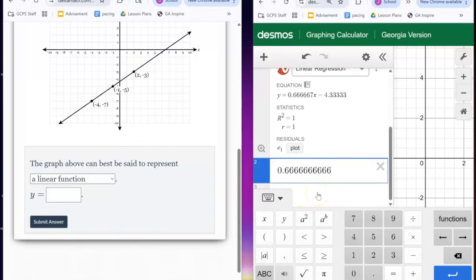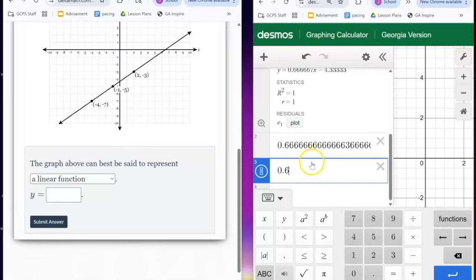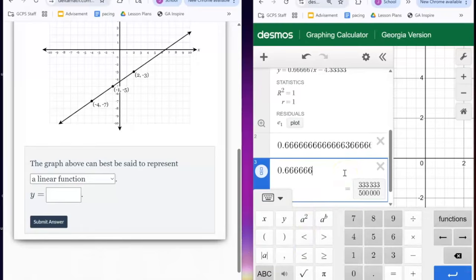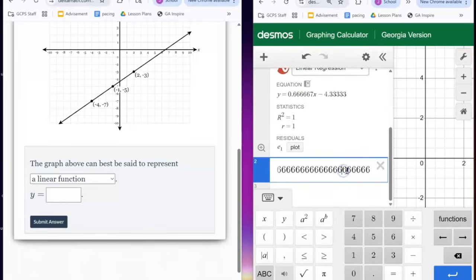So I'm going to click it until it goes away. Then click it until it comes right back. I'm lying. It's not coming back. Why are you not coming back? Let me do it again. 0.6. Unless I missed it. Oh, yeah, there it is. Okay, I think I missed it before. That's kind of interesting. I want to see what happened before. So I think I typed in a 3 somewhere. There. Y'all, I typed in a 3. Please be careful, okay, because that's why it wasn't coming back. All right, boom. I took the 3 out and there it is.